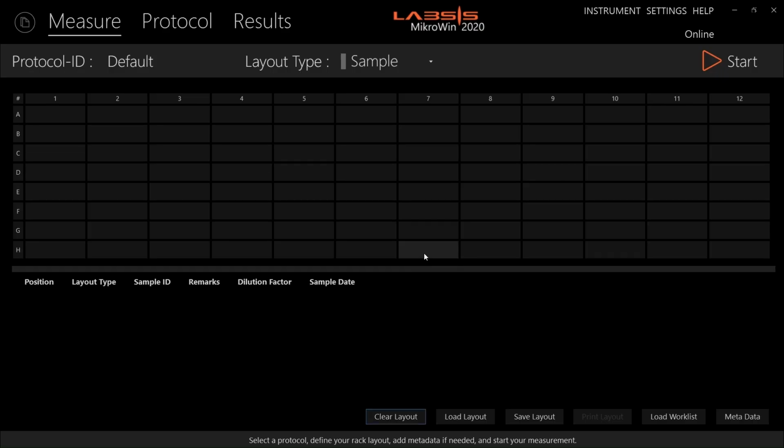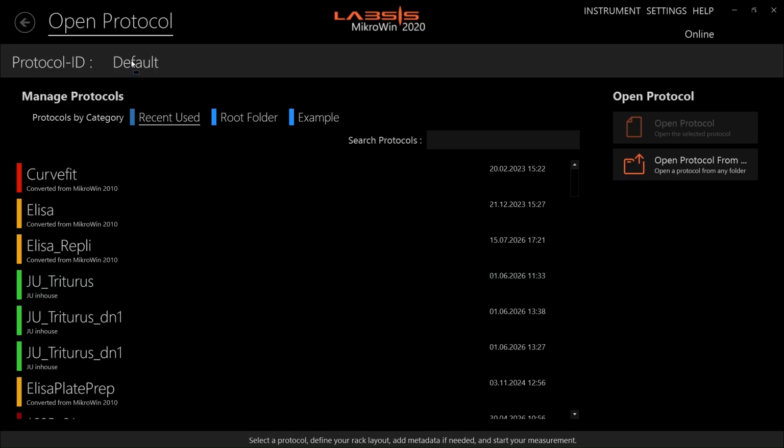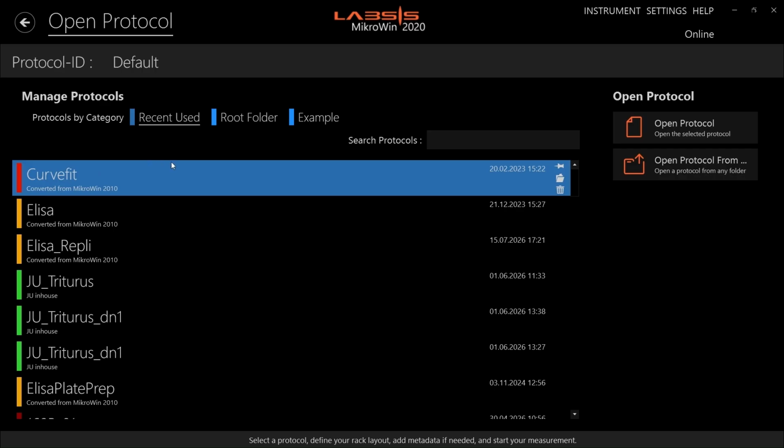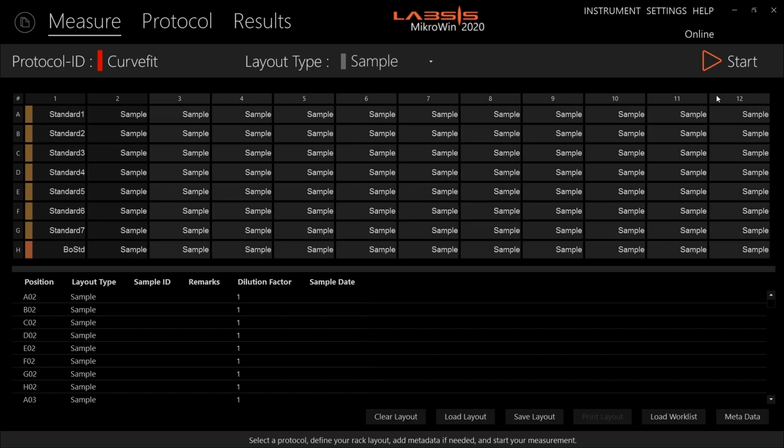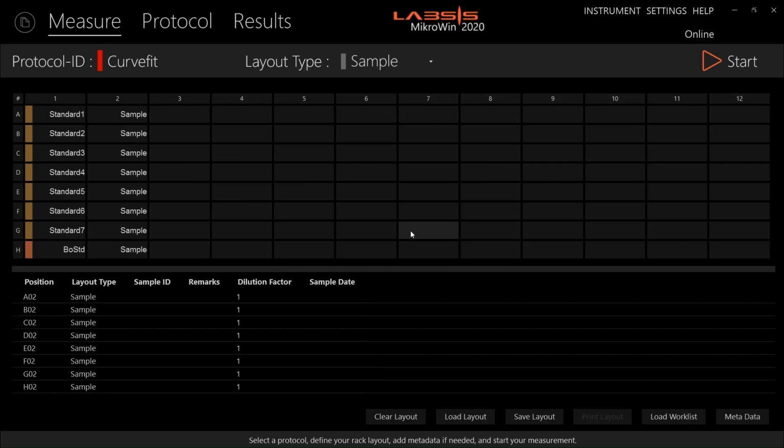We will now start a test run using our new metadata columns. To do this, we open the CurveFit protocol and enter metadata for 8 samples. In the sample ID column, we use the identifiers sample 1 to sample 8. We leave the remarks column blank.